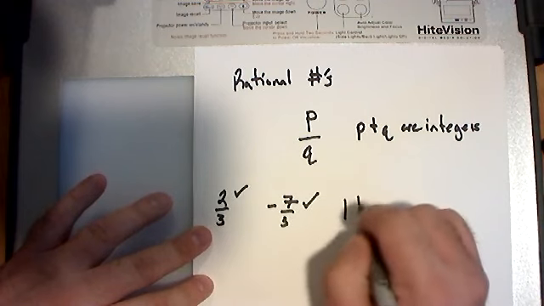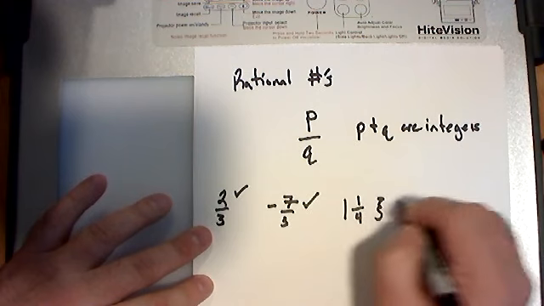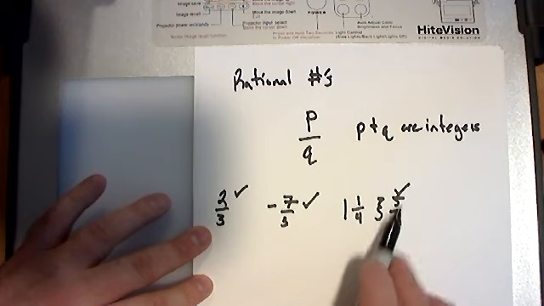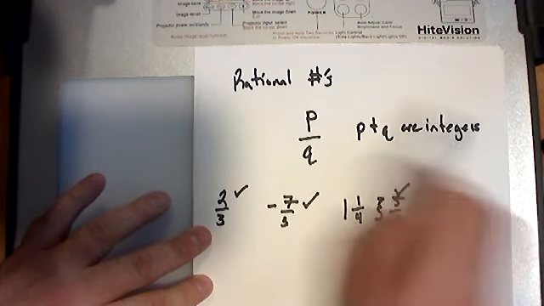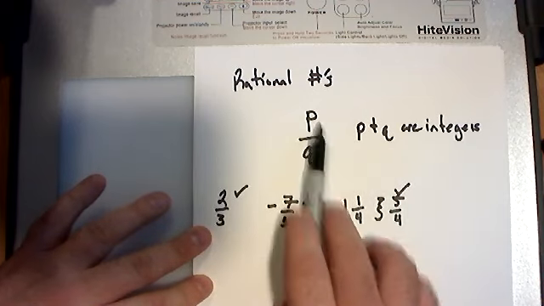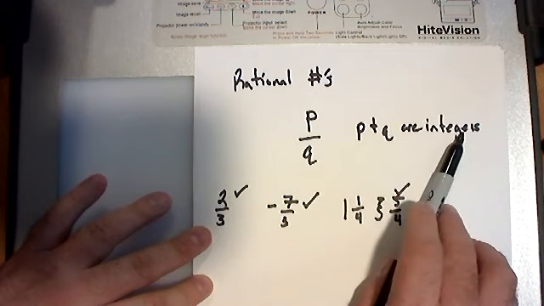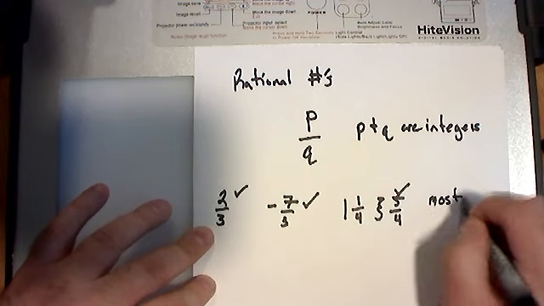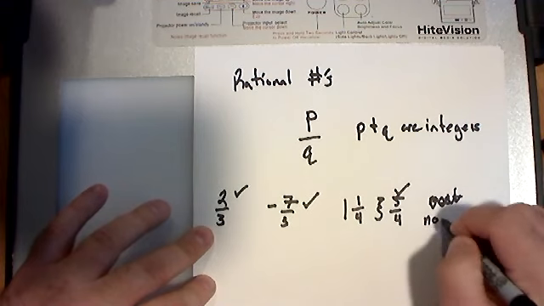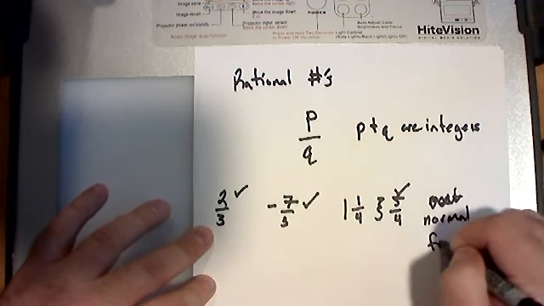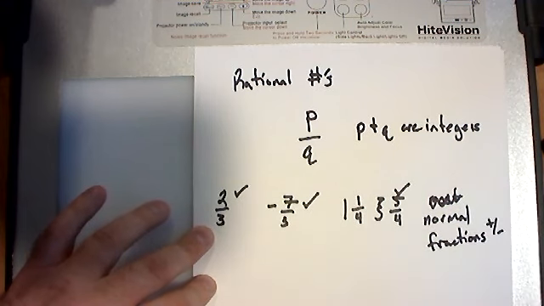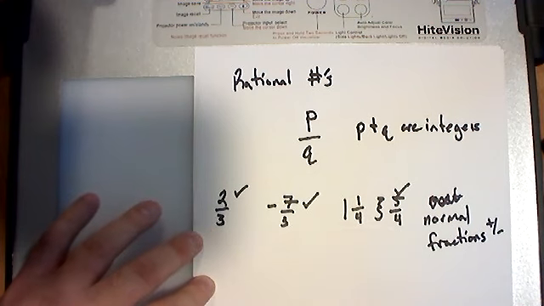We even said mixed numbers or mixed fractions, if you want to call them that, are rational, right? Because all of these can be written as normal fractions using positive or negative whole numbers, which is what this means, right? It is a fraction with positive or negative whole numbers, and it's rational. So we can just say normal fractions. If it's a normal fraction, positive or negative, doesn't matter, then it's rational. All of these are normal fractions, they're all rational.